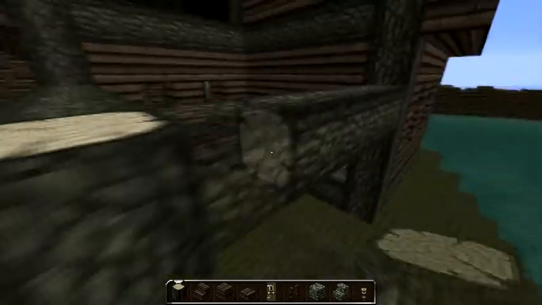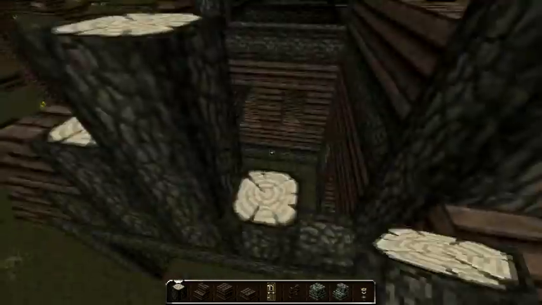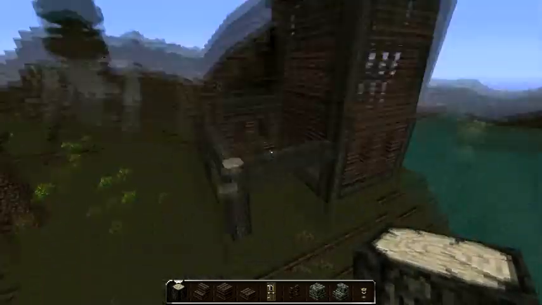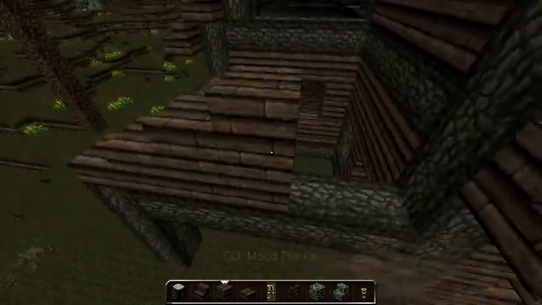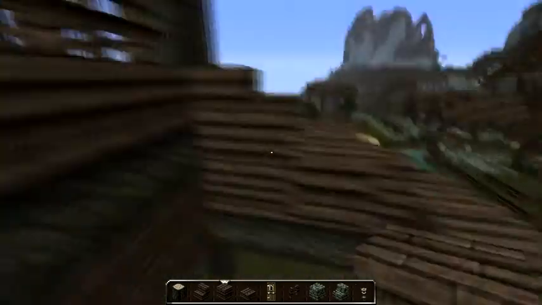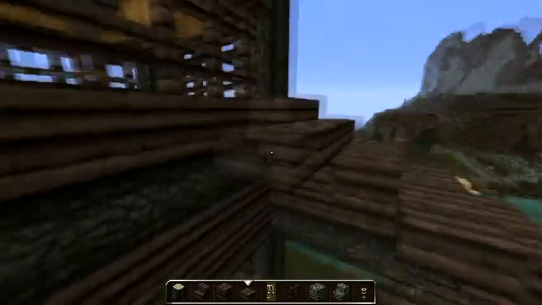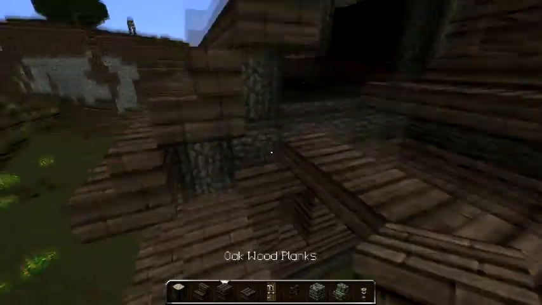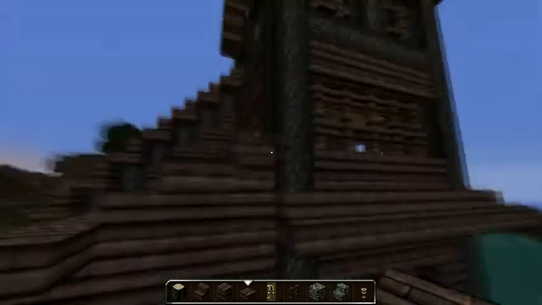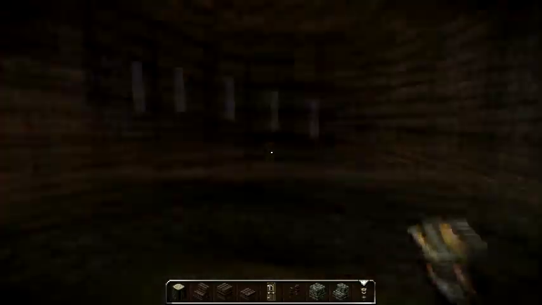Now I had to figure out exactly how I wanted this roof to work, so I laid it out and see where it was going to come from. But I didn't want to block off that window there, so I had to go an alternative route. That involved half slabs and full blocks of oak. So it gives the roof a different shape, so it's not just repeated over and over. More of a slightly sloped. But yeah, do what you gotta do.